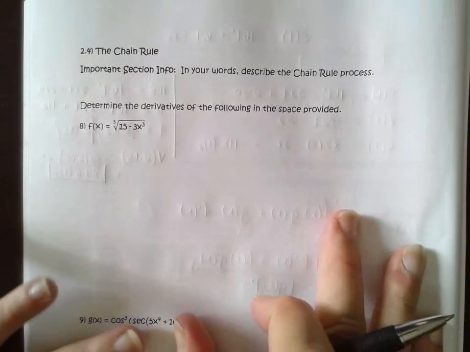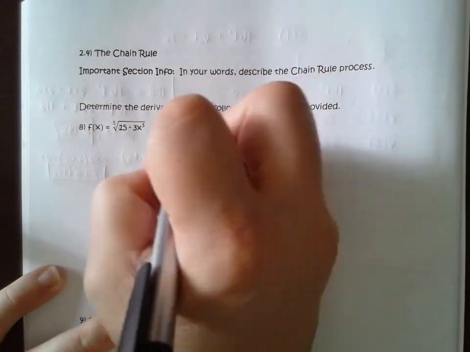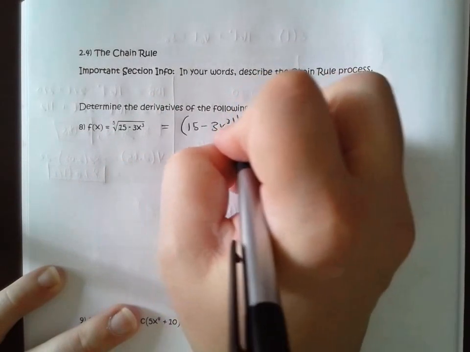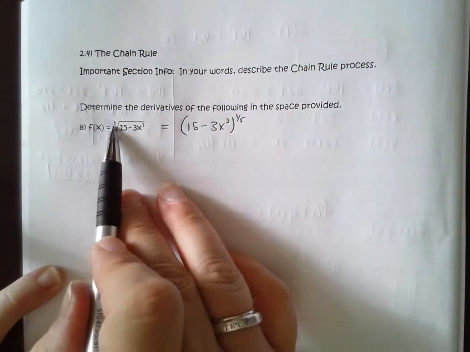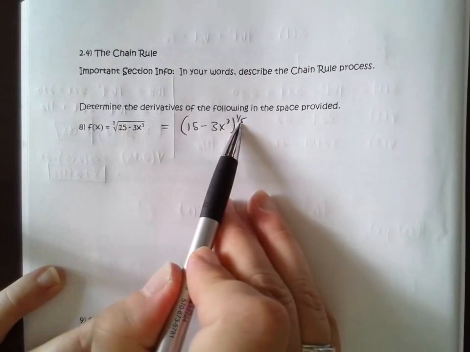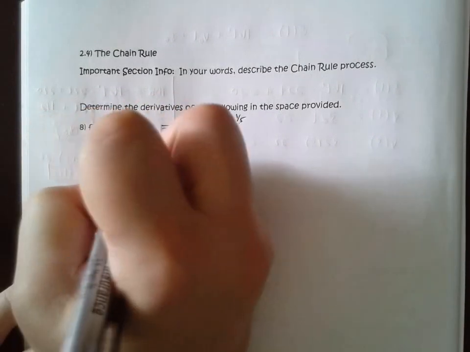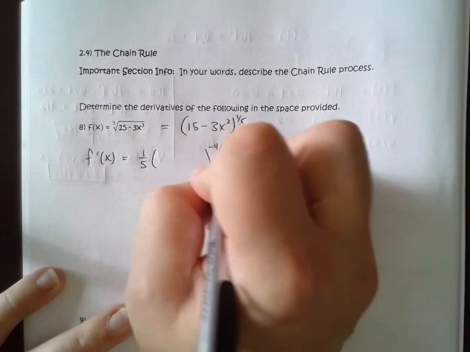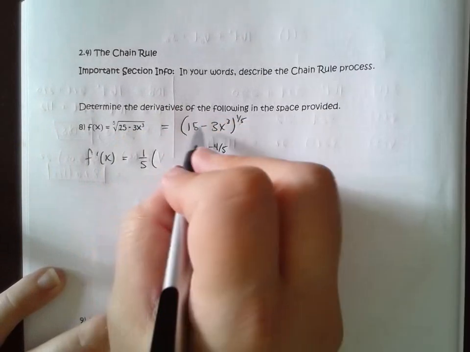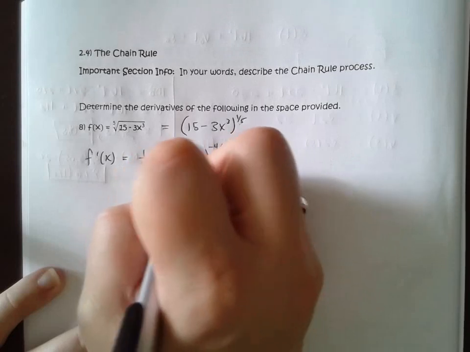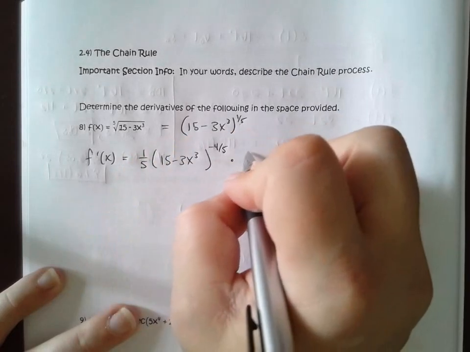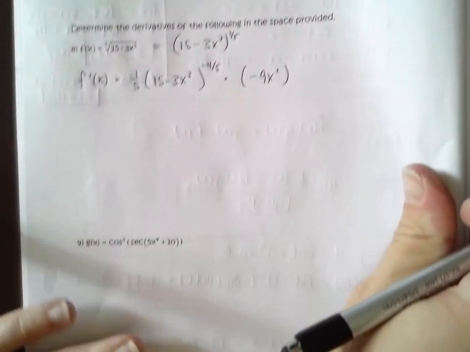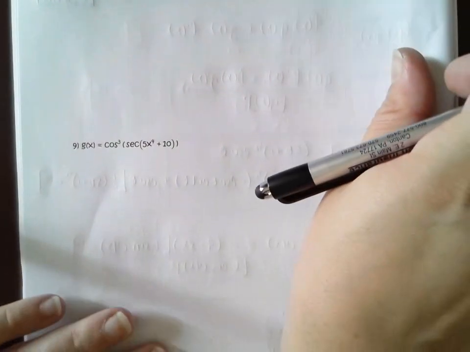We're up to lesson 2.4. First thing with chain rule is to make sure that you see it as an inside-outside function. And remember, rewrite anything that can be written as an exponent. If the number's on the outside, it is the root of the exponent. The derivative of this function is the outside derivative, which is the 1/5, times the derivative of what's inside. Well, I'm going to leave the 15 minus 3x cubed in here, and then now take its derivative, which would be negative 9x squared. Could simplify that further. I'm not going to worry about it right now.